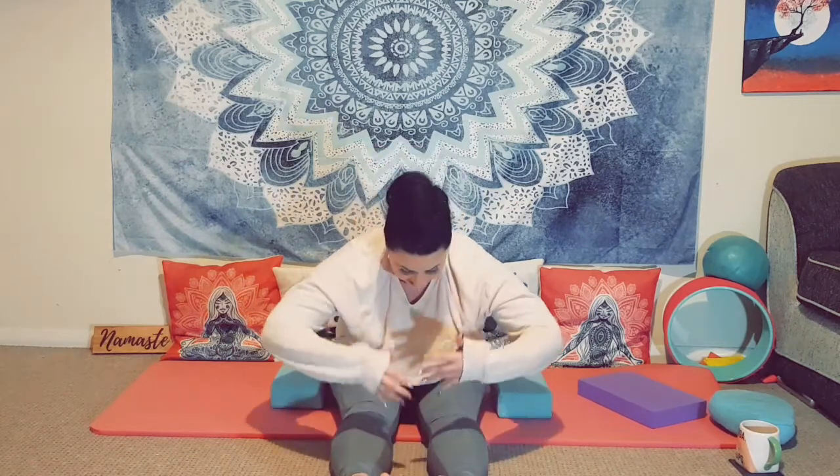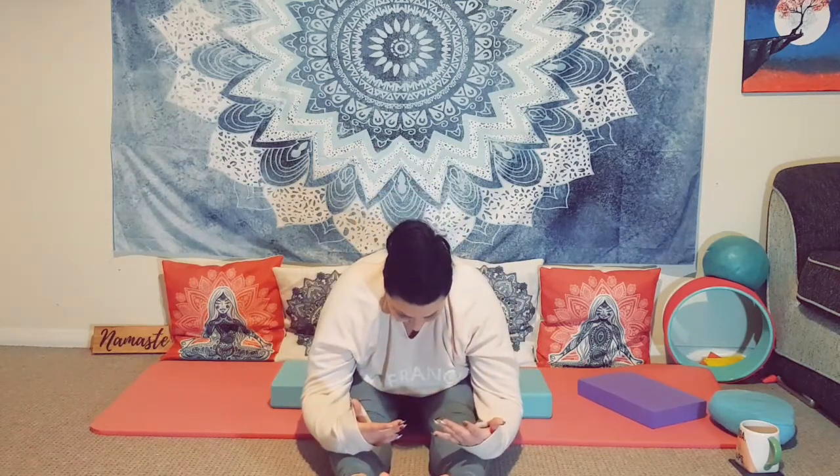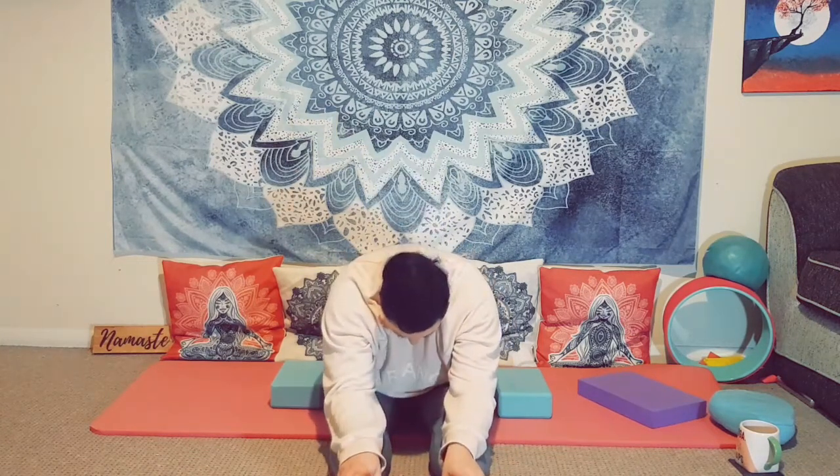Forward fold, relax straight. Now, you can keep flexing the feet, you can relax your feet, whatever feels the best for you. We're going to stay here for a few breaths. So I just want you to relax here, and I want you to breathe. You can do the breathing technique that we've done at the beginning. You don't have to, maybe you don't like it. Many people don't like it, it's okay. Just do what you want, few breaths here.